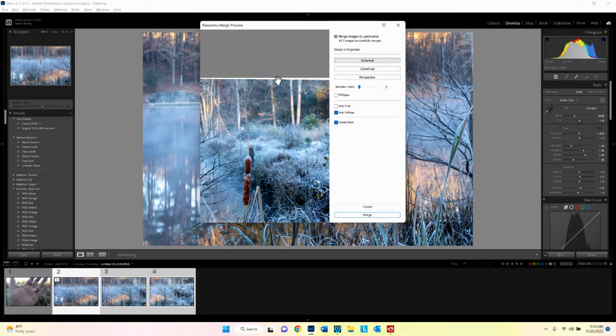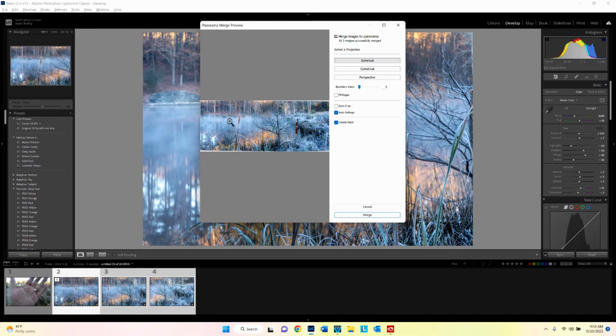You can see it's some here and here. Part of this is shooting through a round lens. Some of it is because the camera wasn't perfectly level. So that's how we end up with this kind of image here. To fix this, there's two things we could do. We could merge this and then crop it in Lightroom later, or we can select this fill edge. This will fill in this edge here, and this takes a few seconds to do here.